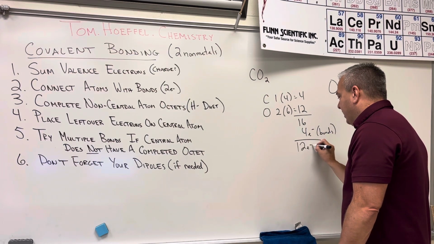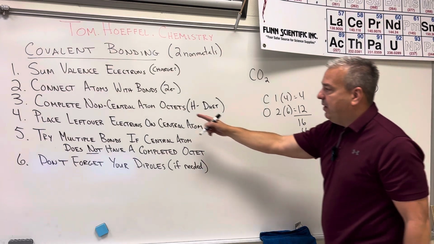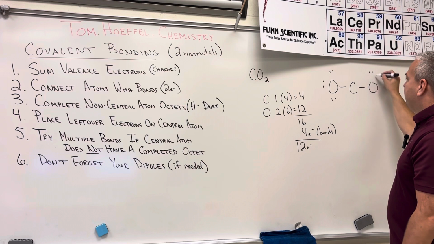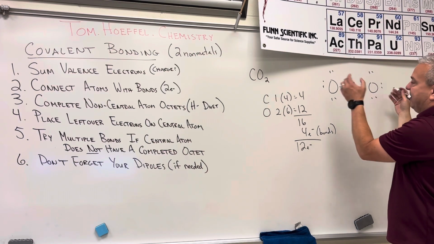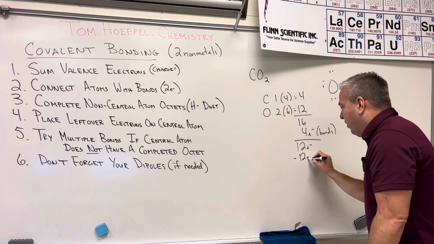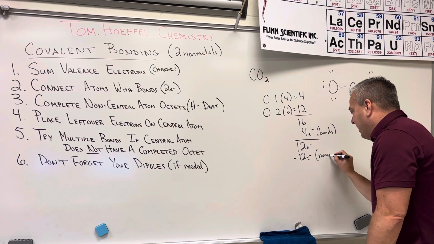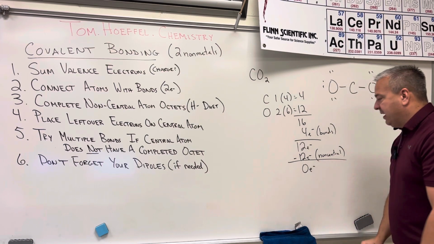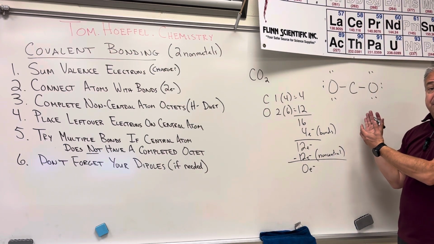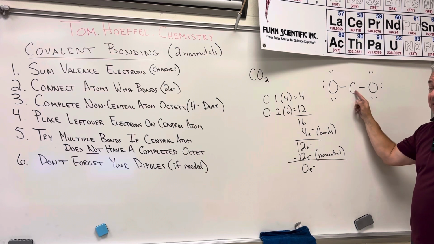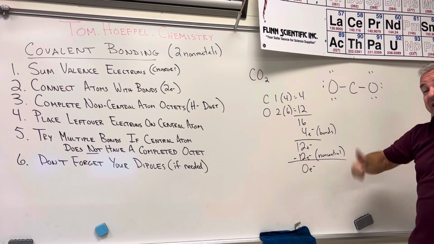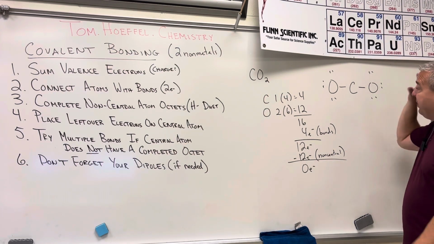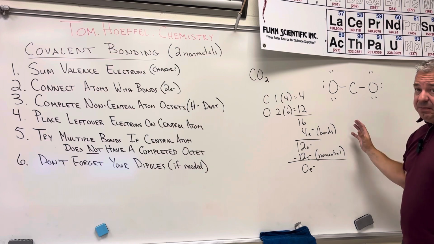So there are 12 electrons left over, and I'm going to place those 12 electrons on the non-central atoms: 2, 4, 6. 2, 4, 6, plus the bond gets it up to 8. So I used all of the electrons on the non-central atoms. We might say, uh-oh, there might be an issue, and this time there really is an issue, because the central atom does not have a complete octet. In our last problem with phosphate, the octet was complete and we didn't have to worry about anything. But this time, the octet is not complete.